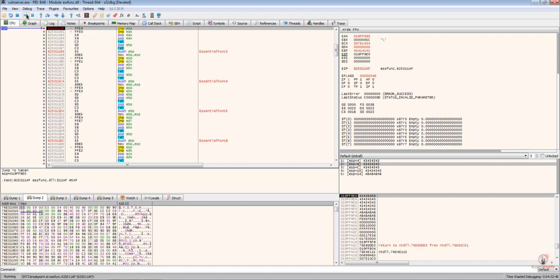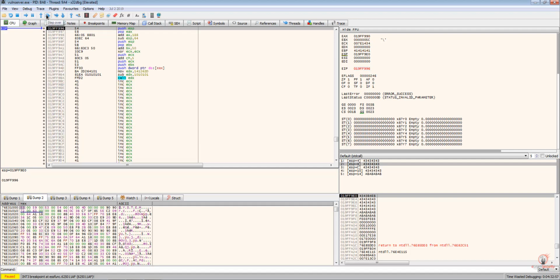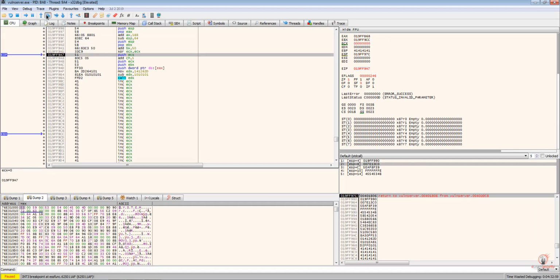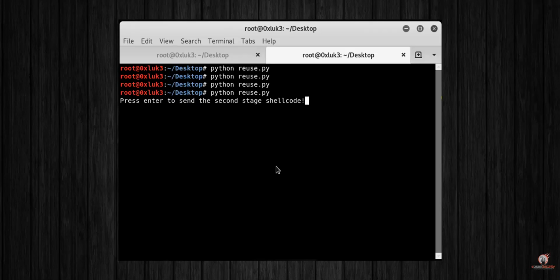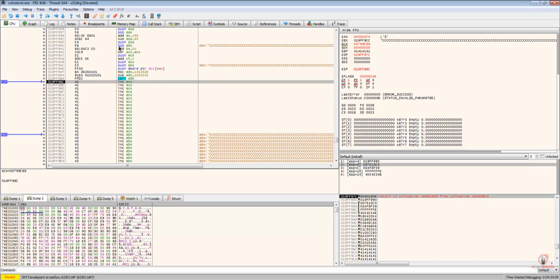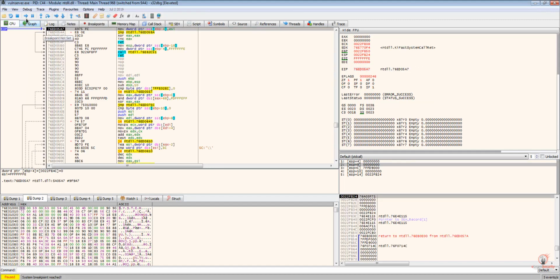Let's step over every instruction. When reaching the call to receive, let's press Enter in the exploit. We see that the second stage shellcode was properly received. That means that the exploit is working correctly.